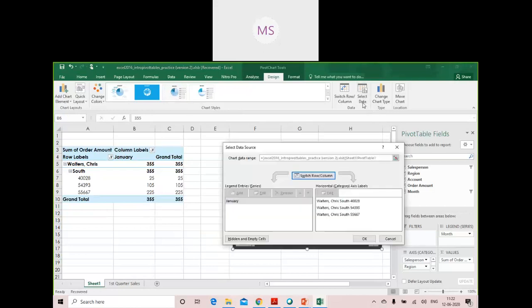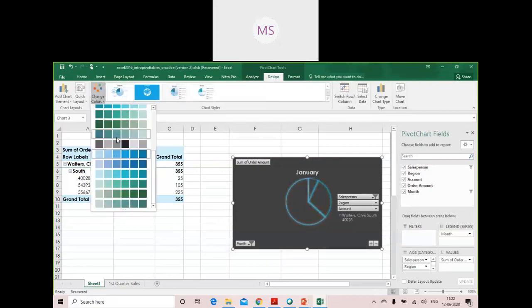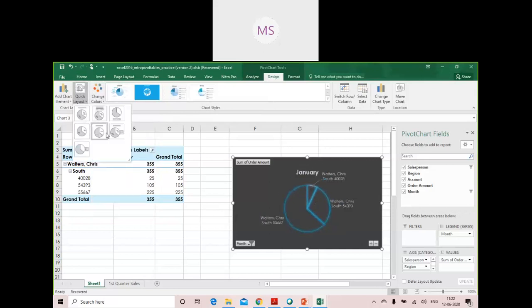Now if you want to select data, that can also be done from here. If you want to switch the labels, so if this axis needs to come into this, you can do that also. And if you want to change the color, the color option we have already seen. If you want to change the layout, the layout can also be changed from here.